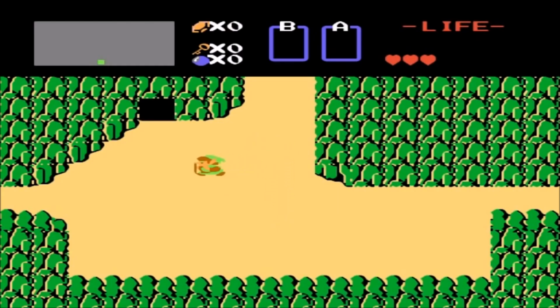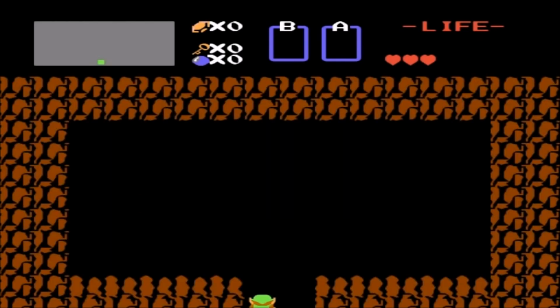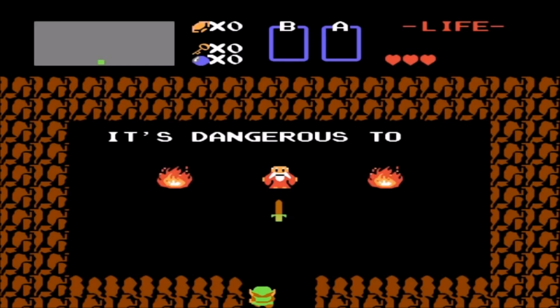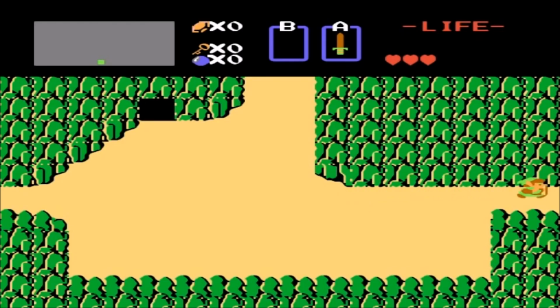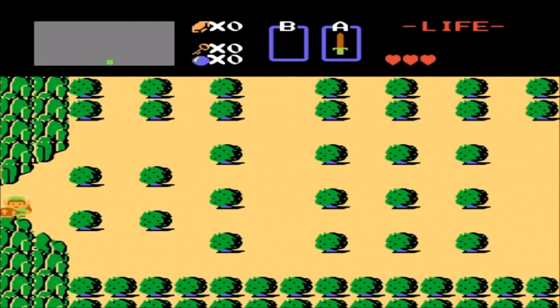First, let's talk about the original overworld theme. This theme is constructed using just a handful of motifs, so let's quickly look at what those are. First, we have the 1, flat 7, flat 6, 5 chord progression. This song is built around this descending chord progression, and it's established clearly in the first 4 bars of the piece. What's interesting about it is that it's in a major key, B flat, but it borrows the flat 7 and flat 6 chords, A flat and G flat, from the parallel minor key of B flat minor.